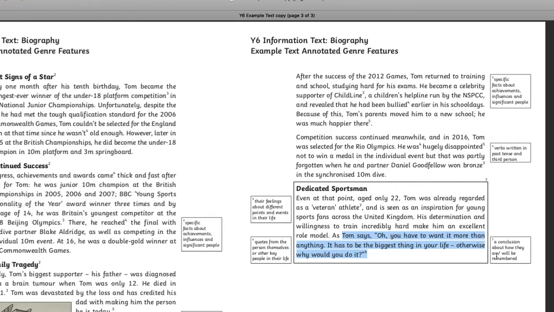What I want you to do today, because the learning objective, remember, is to find the features, and they're all here for you in little boxes all the way around, is make a poster. You haven't really done any posters yet in Year 5, but I want you to create a poster about the features of a biography. Make sure you include all the features that are in these boxes. We'll talk a little bit more about it in class as well. But this kicks us off our first week on biographies.